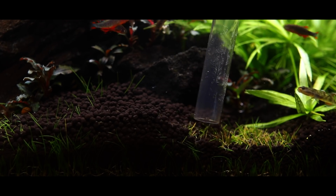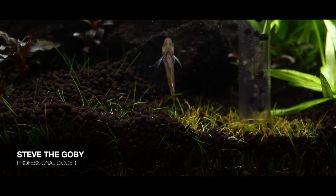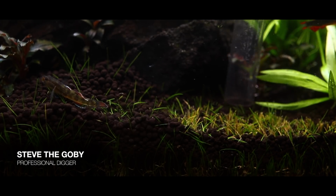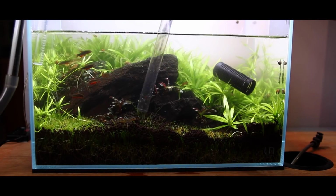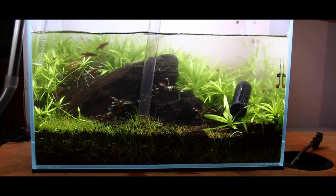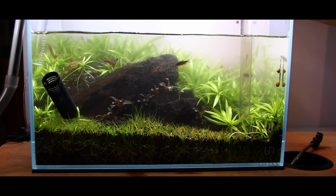And Steve the Gobby, by the way, that's his name. Someone called him Steve in the comments, and ever since I call him Steve. Steve was not happy. You could literally see on camera that Steve was not happy about what I have done to his place. He definitely thinks that's his place, he's the boss. And so now you can see the Eleocharis mini has suffered from the blackout, and there is a ton of Helanthium runners in the aquarium. So next up, I'm going to clean up the tank and deal with those runners.